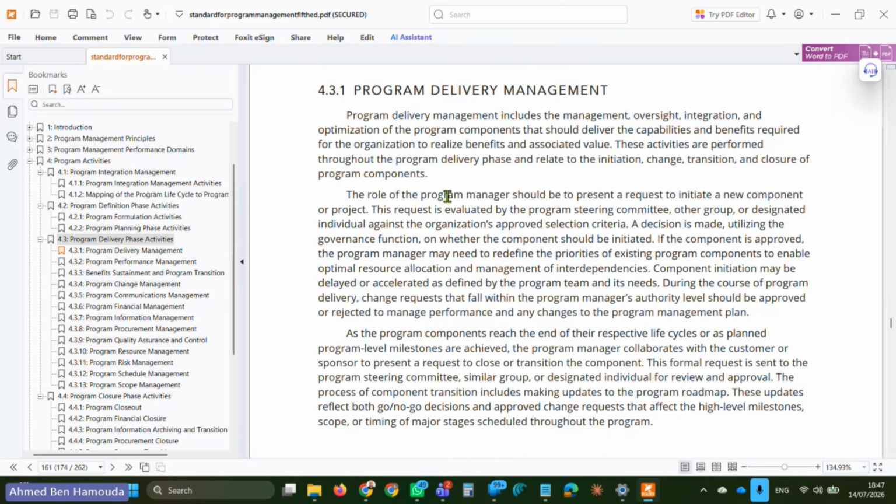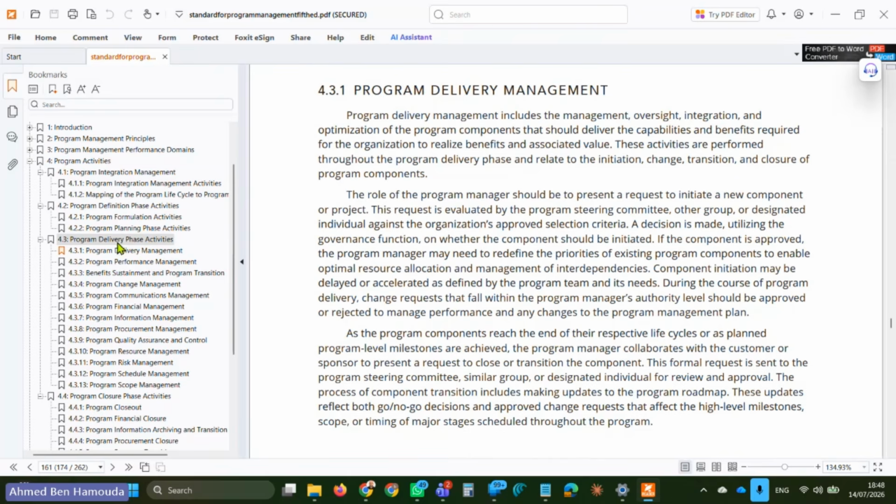Only in that type of question should you answer as what the project manager should do. Otherwise, you always have to think overall as a program manager, as a program coordinator, as a program manager seeking delivery of benefits out of a program. Exactly, this is what you need to think of.